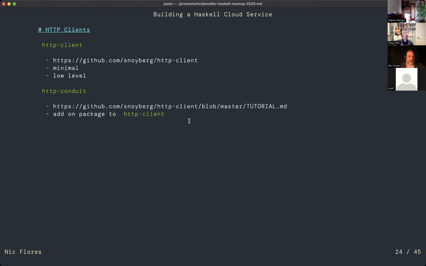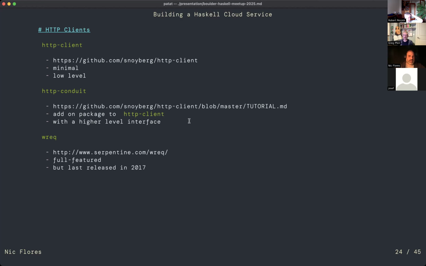It handles that for you, so it's written at a slightly higher level. There's also another one I looked at. It looks interesting, but it hasn't been updated in quite a while. So I decided let's give HTTP conduit a try.